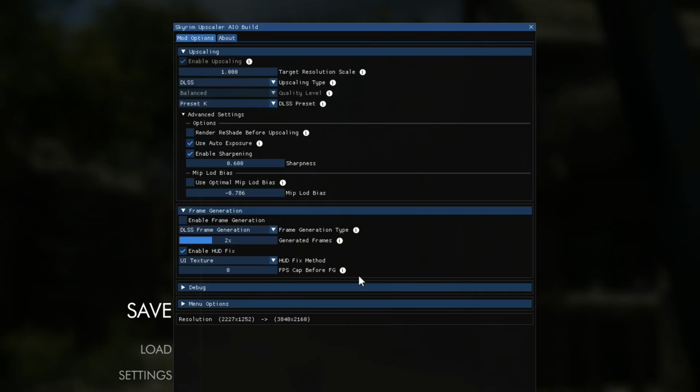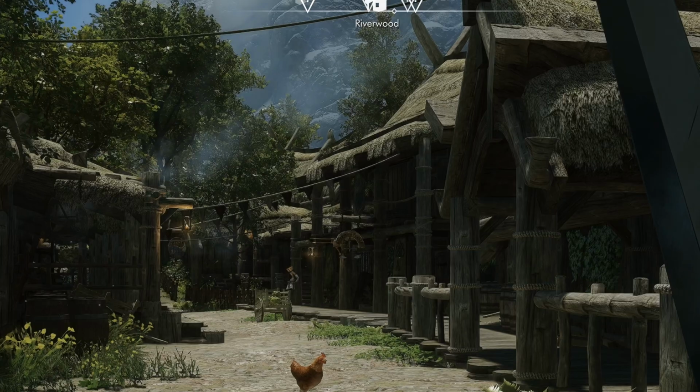And then on top of that, you've got your enable frame generation. So if you have a 5000 series card, you can actually go as high as 4x frame generation. So let's go ahead and test this with a 2x with DLSS enabled and then balanced, and then also the transformer preset K model. I'm just going to go ahead and hit End, close this menu.